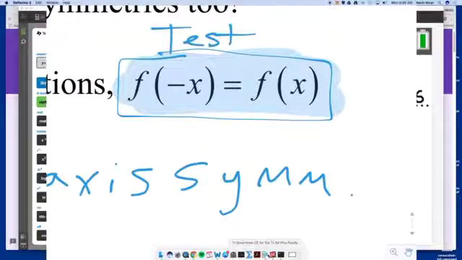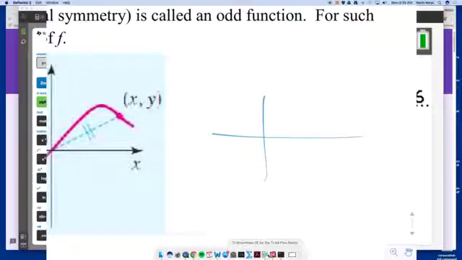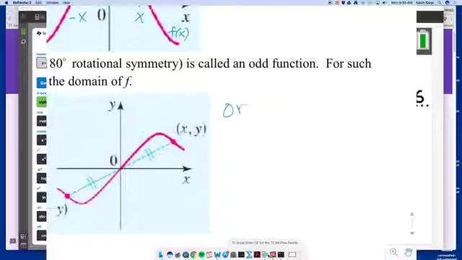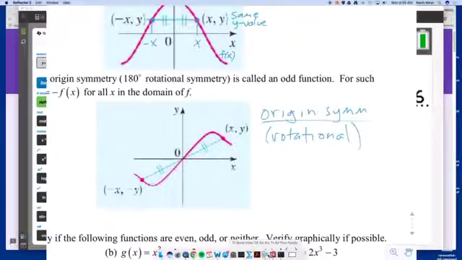It has y-axis symmetry. The other symmetry that we're going to be looking at is not x-axis symmetry, because if a function has x-axis symmetry, more than likely it's not going to be a function. If you folded this on the x-axis, this might line up with that, but it would fail the vertical line test. So we don't look at x-axis symmetry. We call it origin symmetry. And you can think of origin symmetry as being a rotational symmetry, not a folding symmetry. If you were to put your finger down at the origin and spin the graph 180 degrees, that would be equivalent to taking your graph on your iPad and just turning your iPad upside down. If the graph looks the same after you spin it 180 degrees around the origin, then it has origin symmetry.